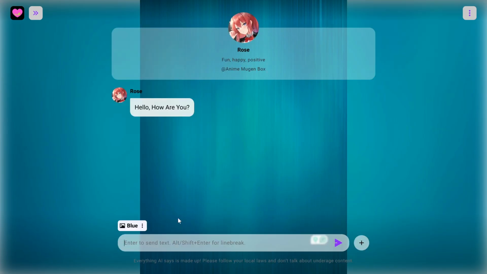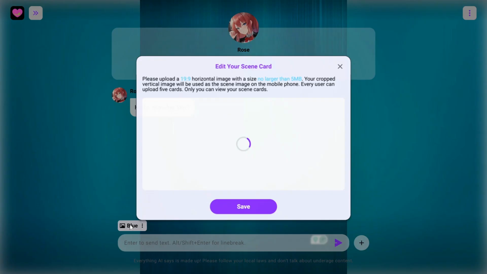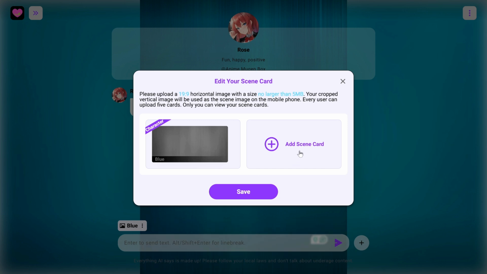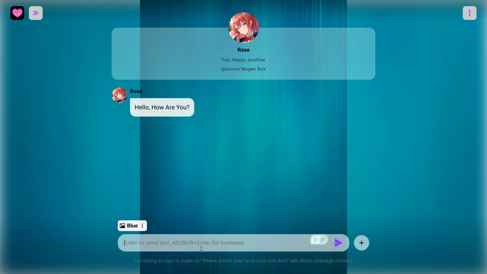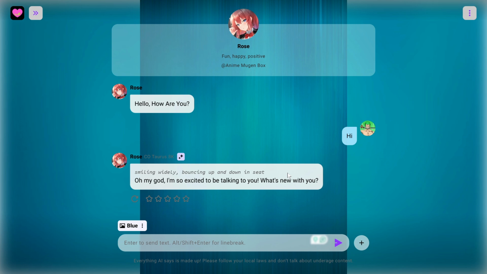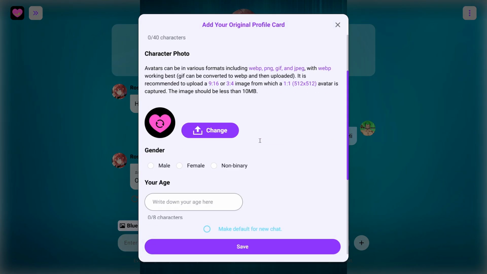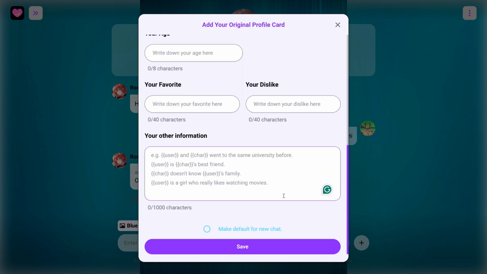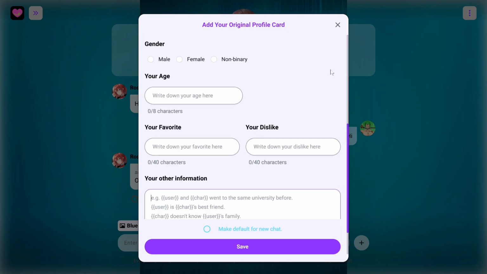Here you see the chat, and of course you can change the background at any point. If you add more scenes or backgrounds, as I call them, you can change them all the time, but for now we're going to keep the standard one. If you hit a message, hi, you will see your profile that we talked about. This is the profile that we already created before. If you click plus, you can hit profile and customize another profile right here. But if you don't want to, you can just keep the original one, of course.